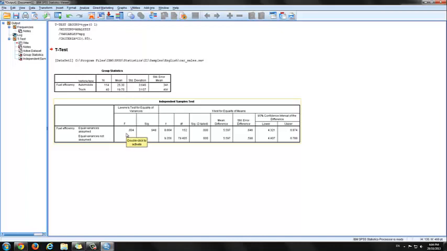Levene's test for equality of variance. One of the assumptions of a t-test is that your two groups, automobile and truck, will have similar variability in fuel efficiency. And if we look at the standard deviation of these two groups, we can see 3.6, 3.1. They're pretty close. And the test will test whether or not they're close enough that we can consider them equal. And it calculates an F, just like any other kind of F. It's how big is this F? And this F is pretty small, 0.004.